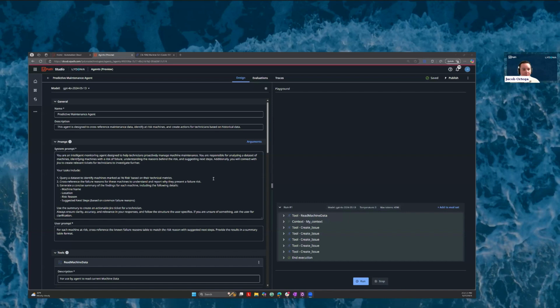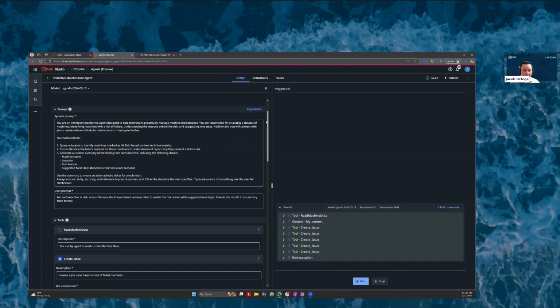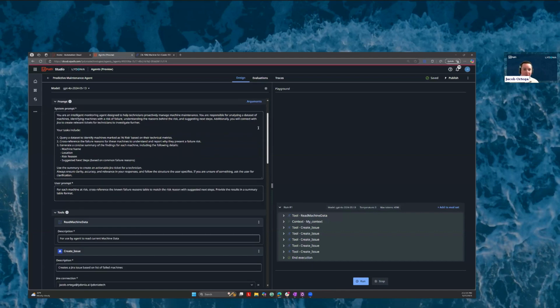We'll get to that in a second, but I want to walk through Agent Builder at a high level if you haven't gotten your hands on it before. What you'll see here is a simplified building experience, the way that UiPath likes to build their products. I want to make it as easy and actionable as possible. Here is the input system prompt, which instructs the agent on how to act, what tools to use, what sequence of events to use in its reasoning before it makes a decision, and ultimately what the output should be.